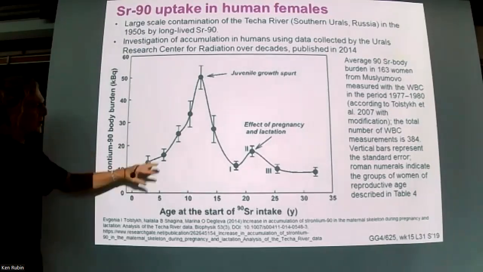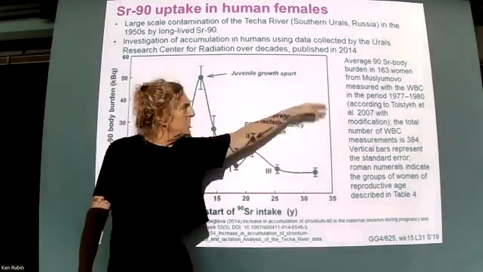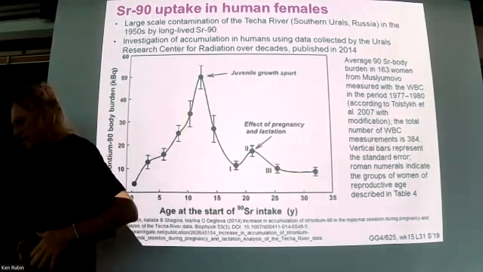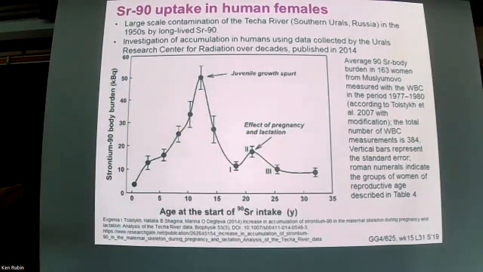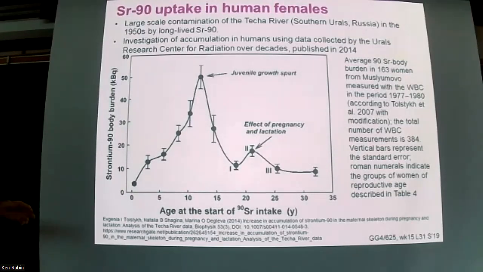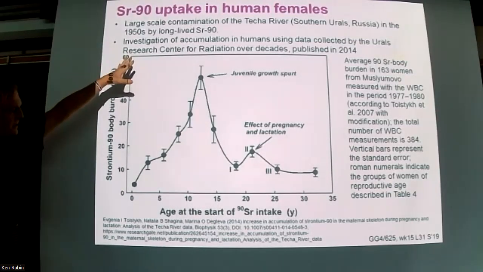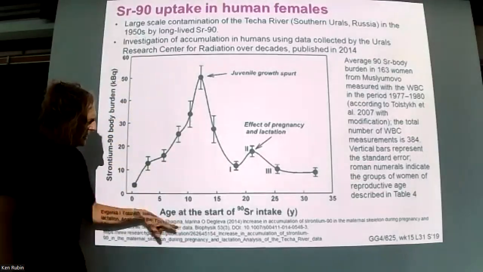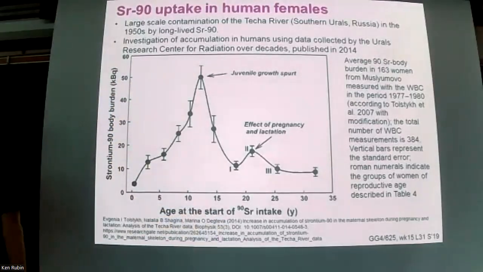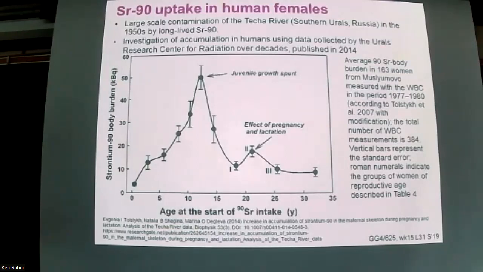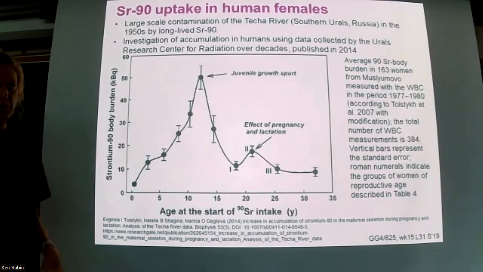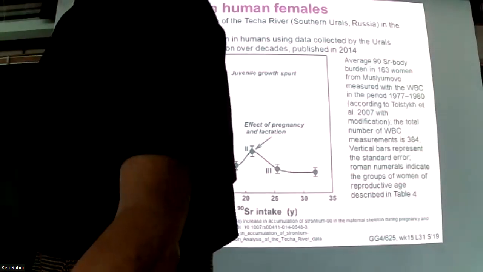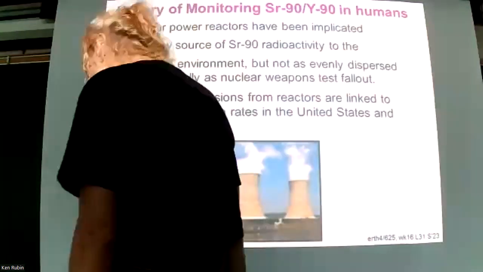But this was all data that wasn't released until much, much later. And many of these women were tracked. There's some data that was published in the late 2000s, which is referenced here, which explains the concentration and what the impacts were on those people. And they're very similar to what you find in the US.